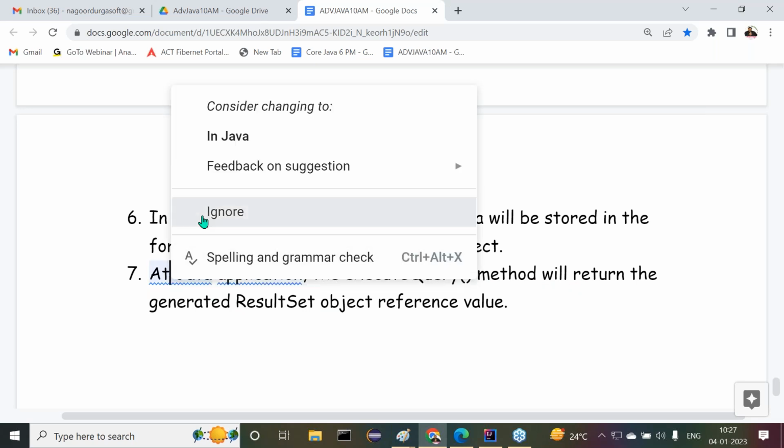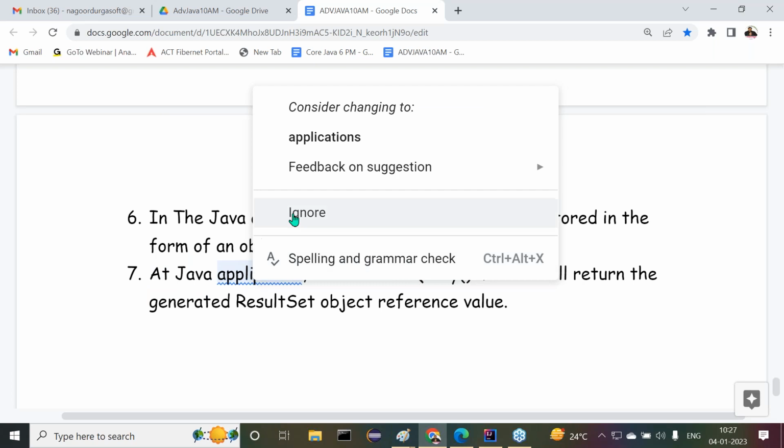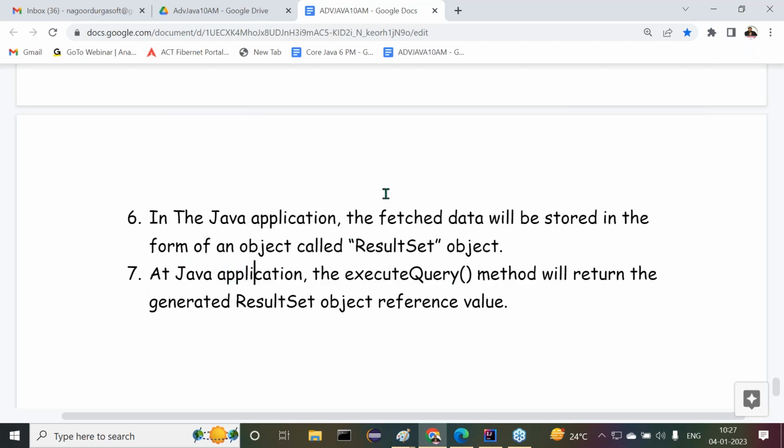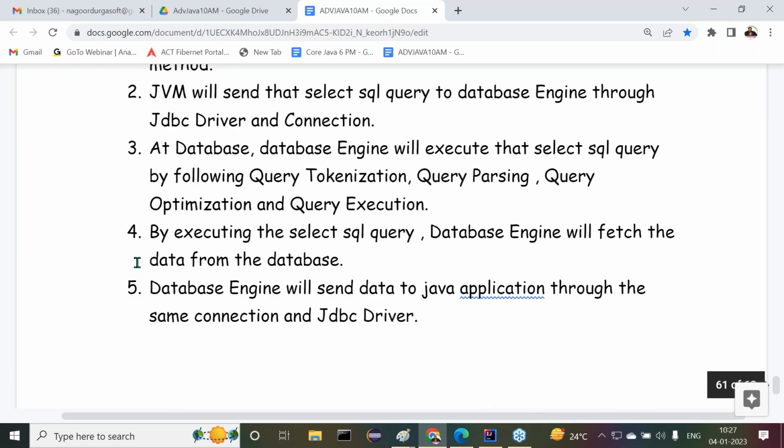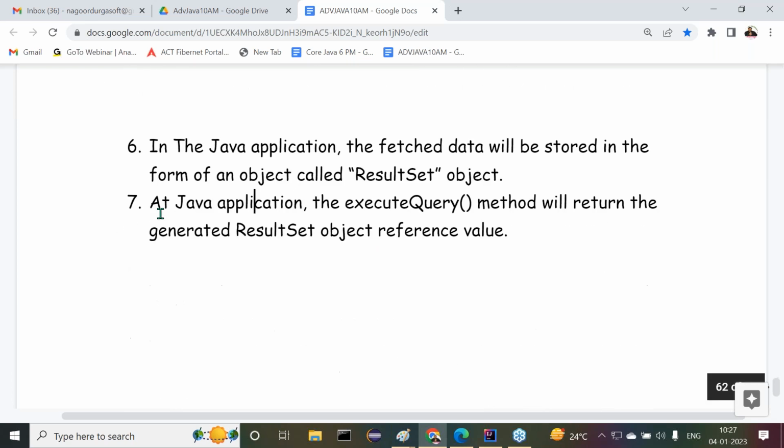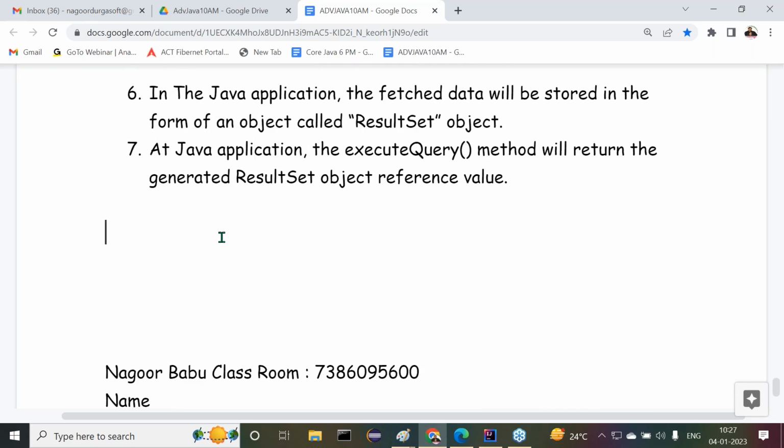That's it now. This is the point here we have to understand clearly. Have I got my point or not? Now this is what exactly the meaning of execute query method. The total internal flow here we are discussing clearly now. This is completed. Finally, only one point. Execute query method is to execute select SQL queries in order to fetch the data from database table. Got it or not? Internal story also here we understood.